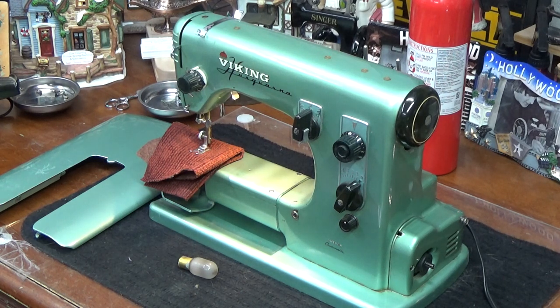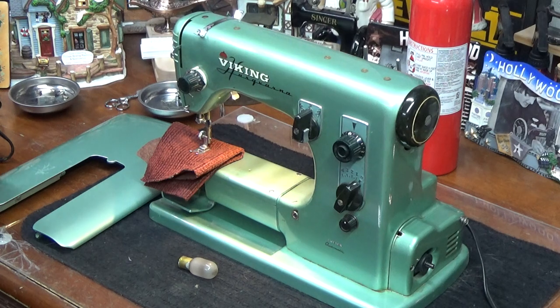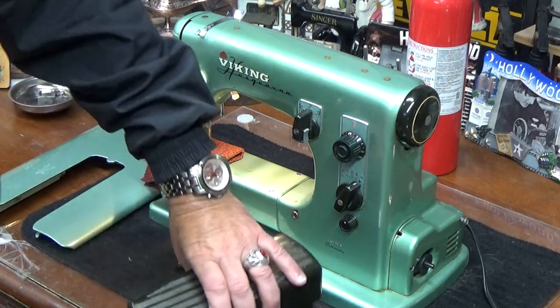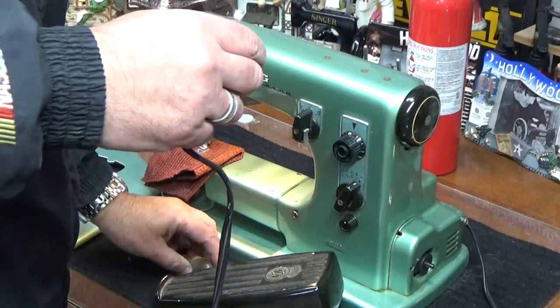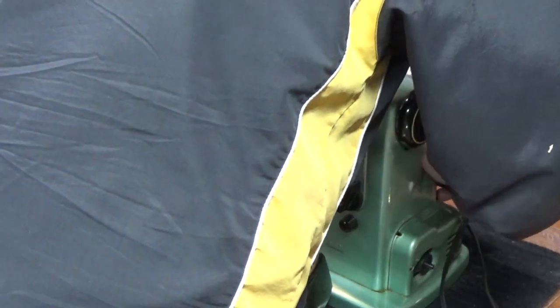Okay, so let's plug the foot controller in now. The light obviously works, and we'll see what we get, if anything, as far as response from the machine when we plug in the foot controller.